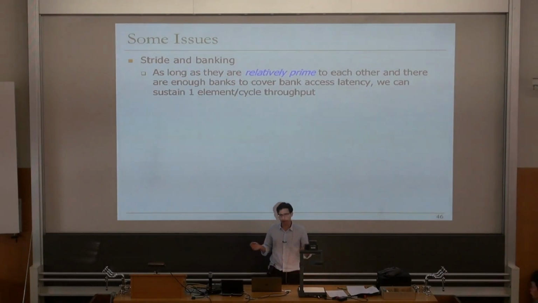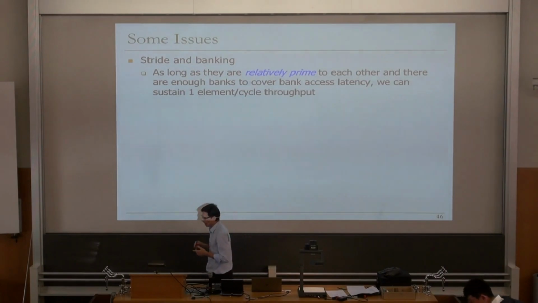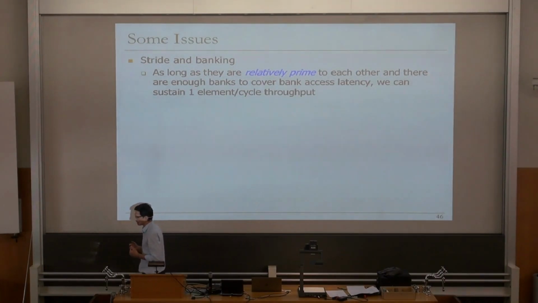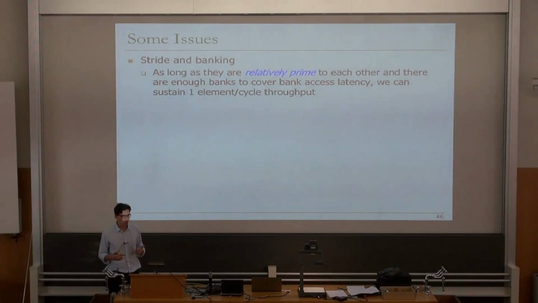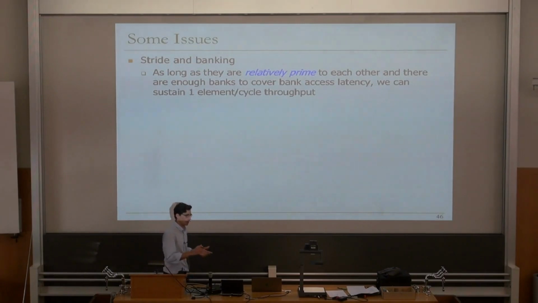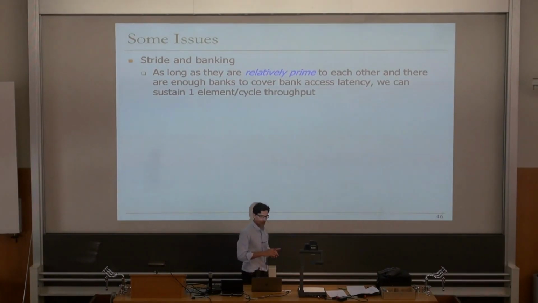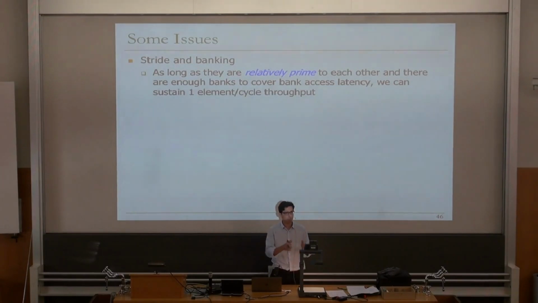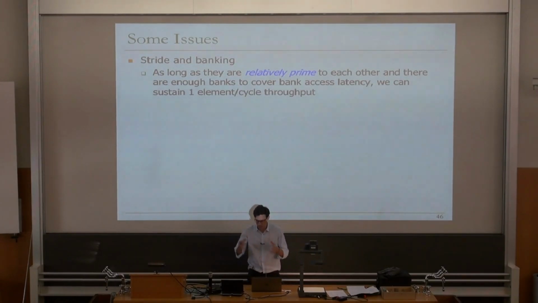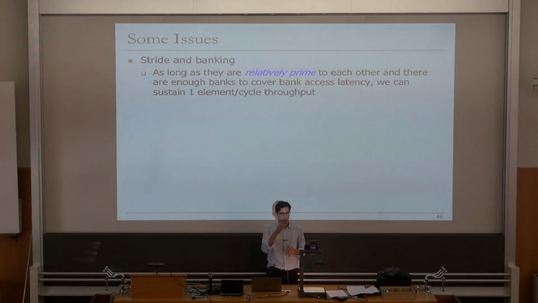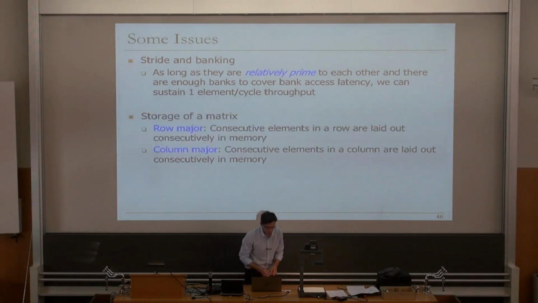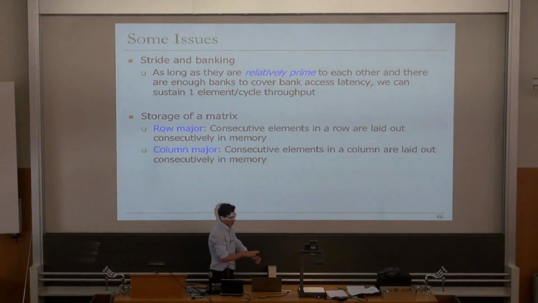So for example, if we have 16 banks, we will be able to access the 16 banks at the same time if our stride is 1, but we will also be able to access the 16 banks at the same time if our stride is 3. And actually you could do the calculation for the banks that are being accessed if our stride is 3, and you will see that all the consecutive accesses are going to different banks. We are going to see an example in a little bit more detail, in this case for matrix multiplication.